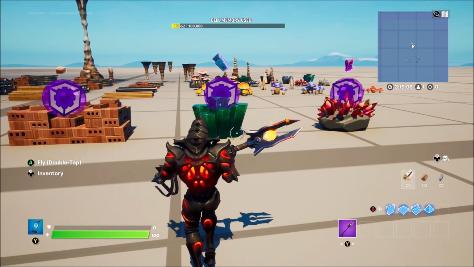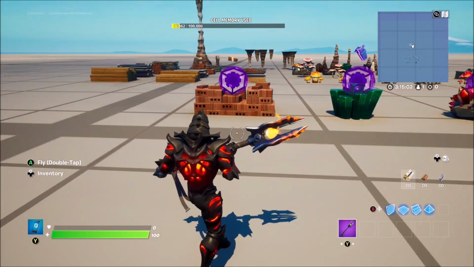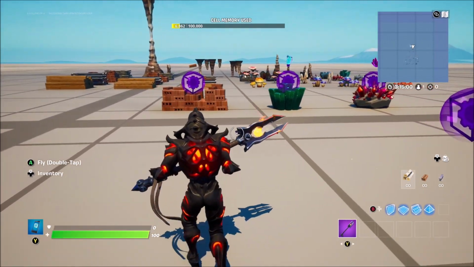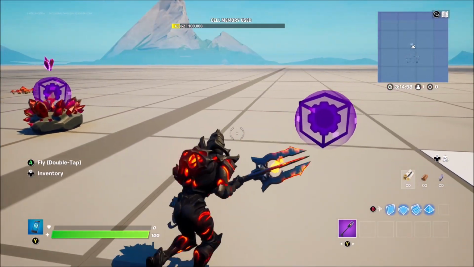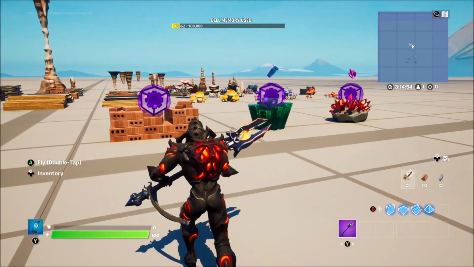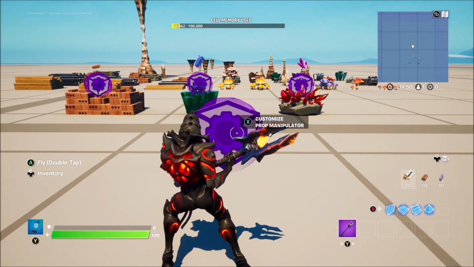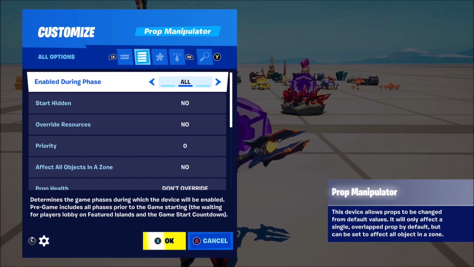Maybe you've made a mining map and you want people to go mining in caves and collect resources, or maybe you've made a building map and you want the player to be building but you want them to collect resources in order to be able to build, and you don't want them to have infinite stuff. This is how to do it, and I'll be showing you in this video. But first of all, let's go over the prop manipulator device on the resource settings.